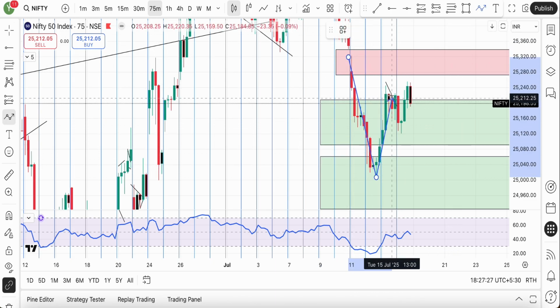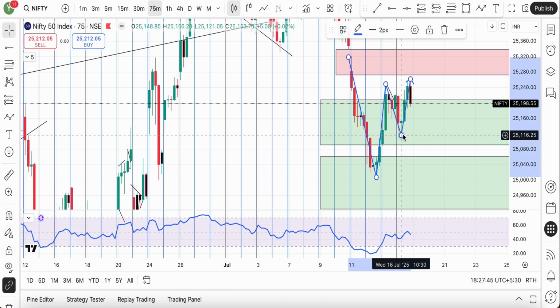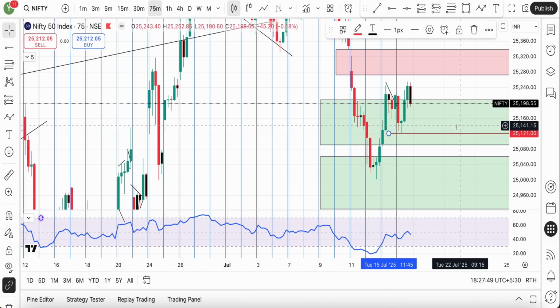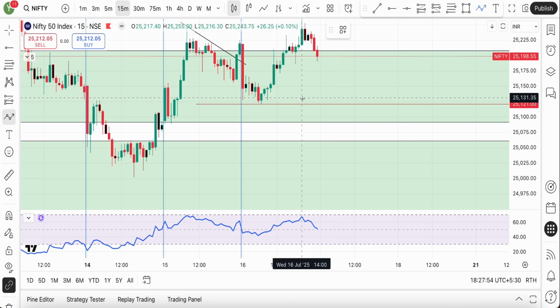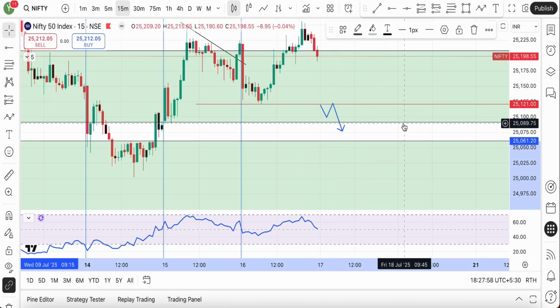The second way to look at it is the change in market structure. Markets created this low, created this high, created a higher low. We have reached above yesterday's high today. So we have kind of formed a change in structure around here, and that is the reason why this low becomes very, very important for us. For that reason, I will be marking this low on our chart, and anywhere we are going below this, I am looking for a short trade.